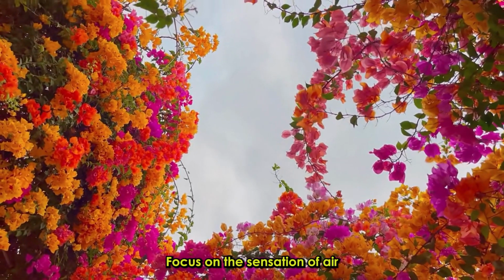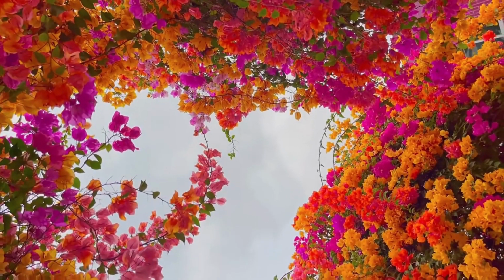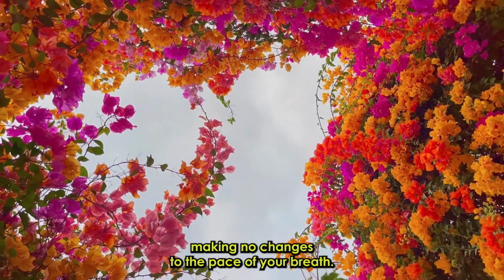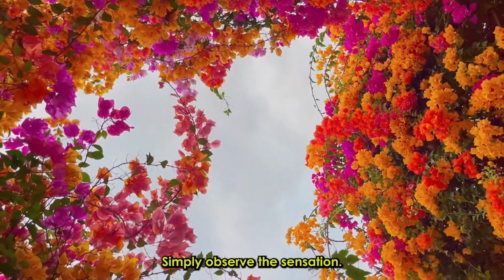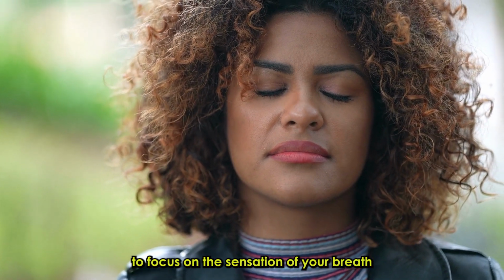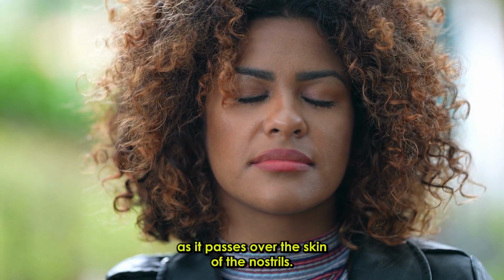Focus on the sensation of air as it passes over the skin of your nostrils, making no changes to the pace of your breath, simply observe the sensation. Continue to focus on the sensation of your breath as it passes over the skin of the nostrils.